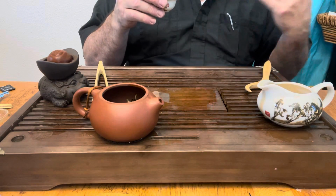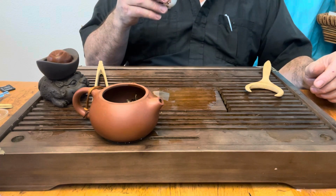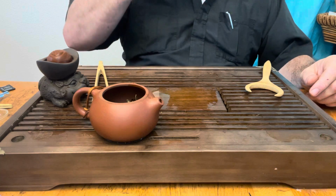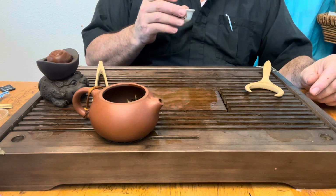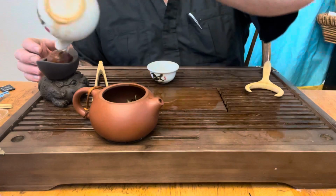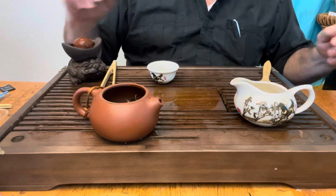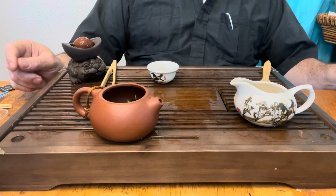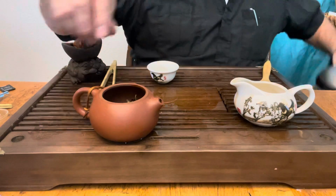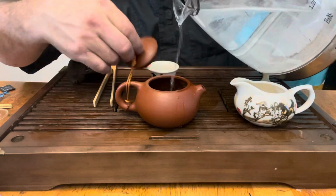Definitely more of my tongue is now becoming alive, and it's making sure that I don't get all the little bits. I'm just in the front. Because Bob likes the little bits, I don't like the little bits. Bob doesn't mind the little bits, I do. Make sure Bob gets the little bits there. That fourth infusion is really so much better. I wish I had your power of not getting the astringency, because then it would be so much even more enjoyable. I just don't have too much astringency in this one.